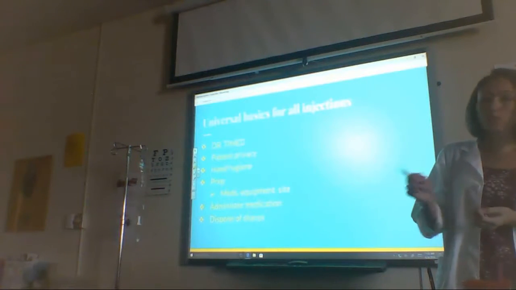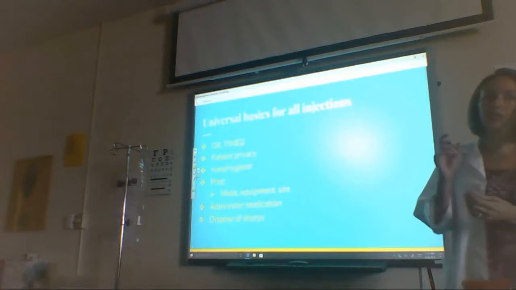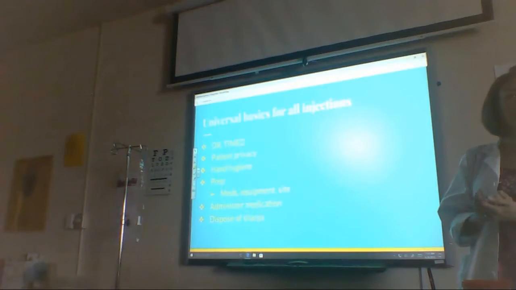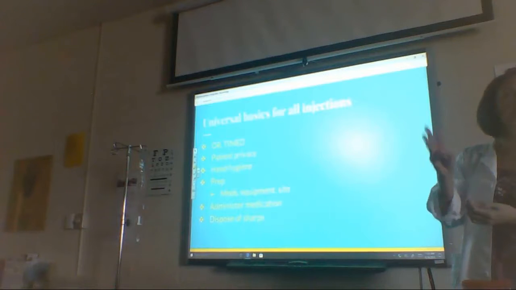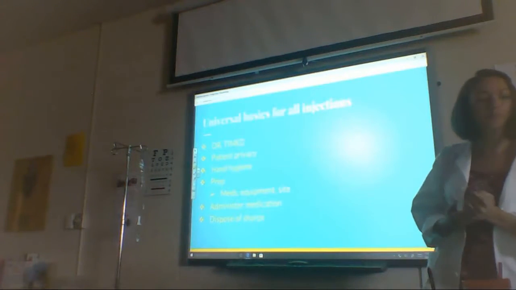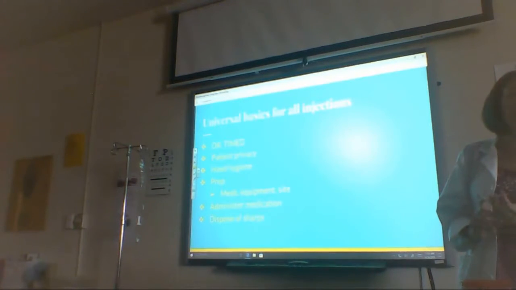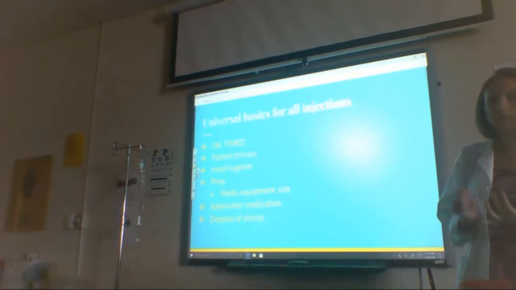So I think your book actually tells you that if you need to calculate the dose, if it's not something that's like a pre-filled thing, you're going to calculate it and you're going to recheck your math 3 times to make sure that what you're going to give is the correct thing. Your equipment, you want to be sure that you're selecting the appropriate size syringe and the appropriate size needle, and that's based on what you're going to give and who you're going to give it to.